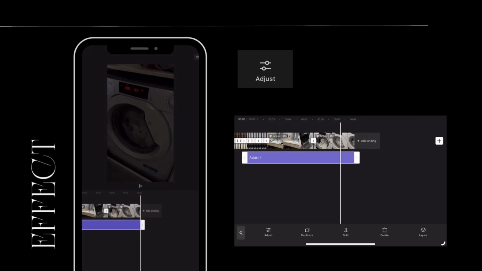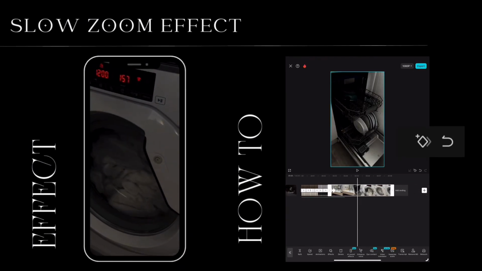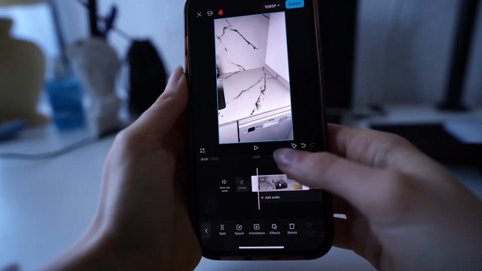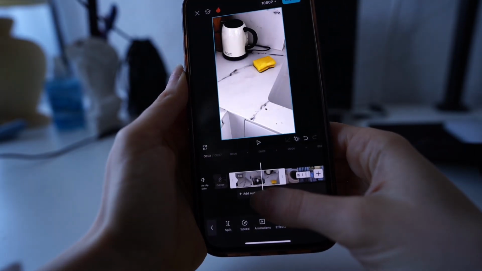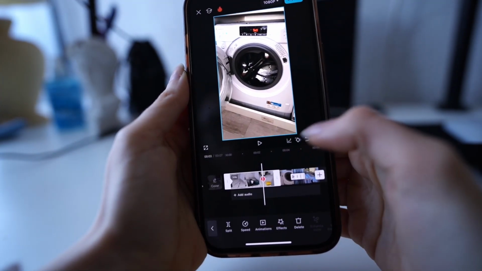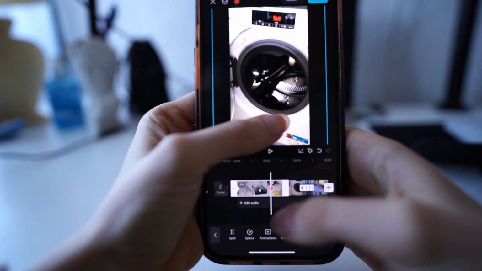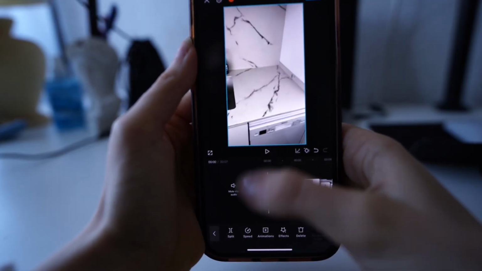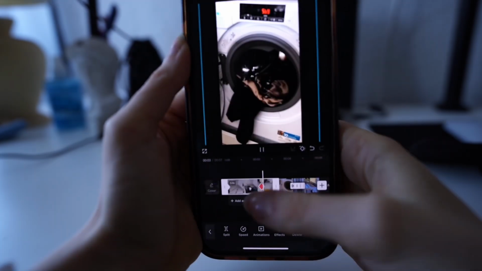Now, if you really want to learn how to make your videos aesthetically pleasing, you should learn how to use the slow zoom effect. Basically what you do is you start putting keyframes. So the trick is to place 2 keyframes, and then at the second keyframe you are going to be zooming into the screen by using your hands and zooming into the frame, right? And dependent on how far the 2 keyframes are from each other, the slower your video will start zooming.